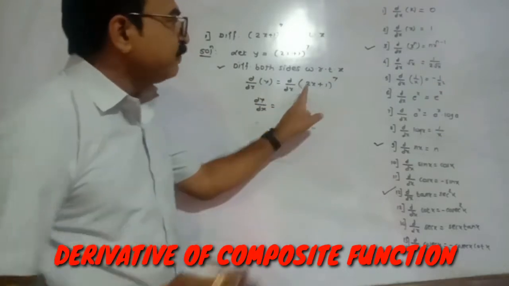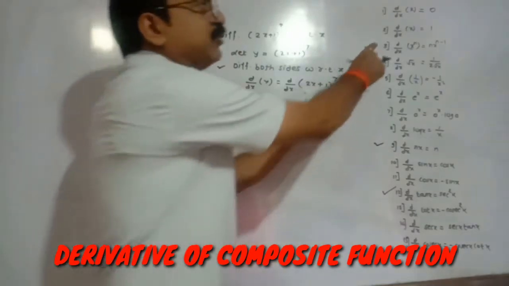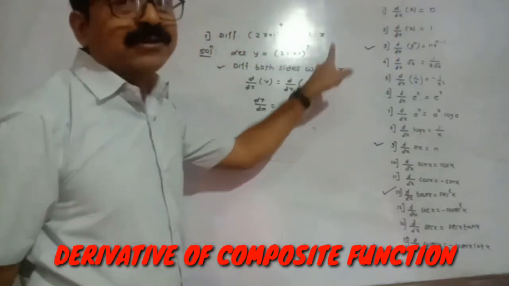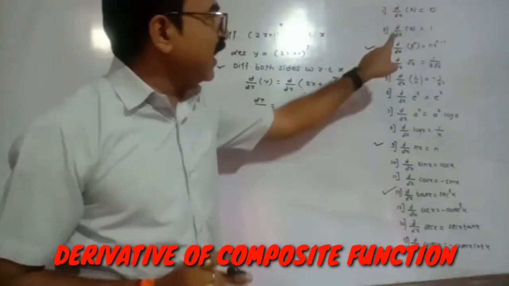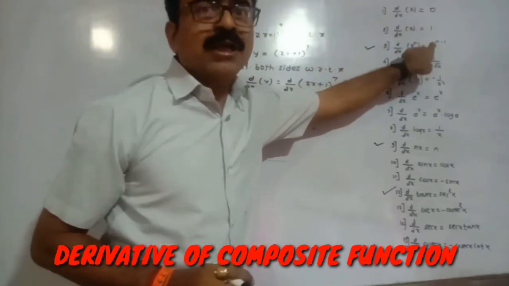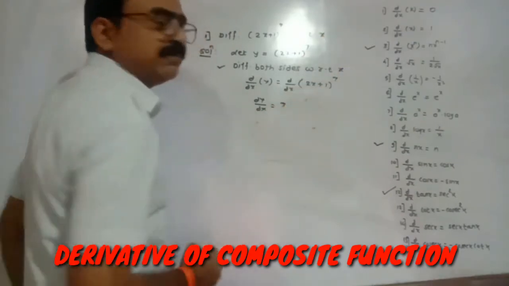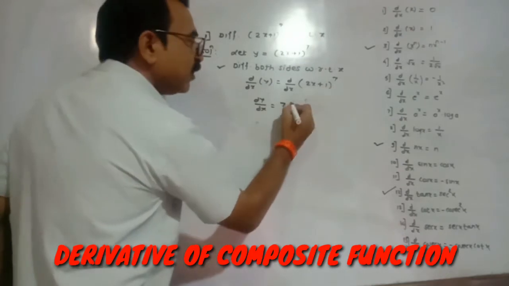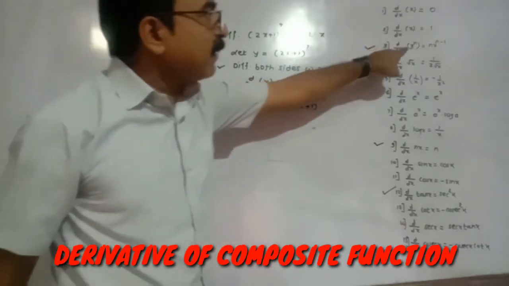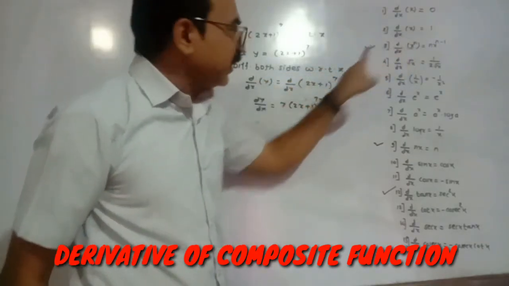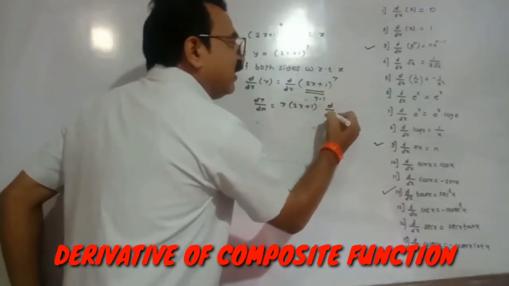Now we want to see this function is matched with which formula. So friend, this function is matched with x raised to power n. Okay. And the derivative of x raised to power n is n x raised to power n minus 1. Means take this power as coefficient and reduce power by 1. So the derivative of 2x plus 1 raised to power 7 is 7, means take this power as a coefficient and reduce power by 1, that is 7 minus 1. But in the given formula you have x. Okay. But in given function you have this bracket. So write down one extra term, that is derivative of bracket.